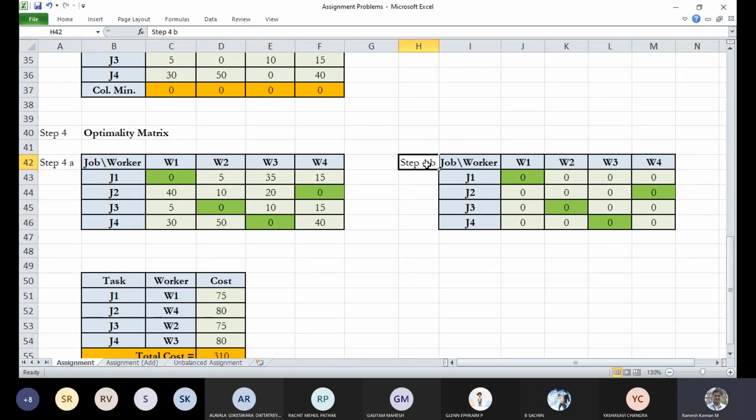the next step 4b will be, we'll go back to this zero, in such a way that when you take the first allocation, make sure that there isn't any other allocation in that particular row and particular column. So if this is a distinct zero and it does not have any other zeros in the corresponding rows and columns, right? Say we don't have any zero here and we don't have any zero here. So which means that this is okay. So we have done a best job of allocating, right?